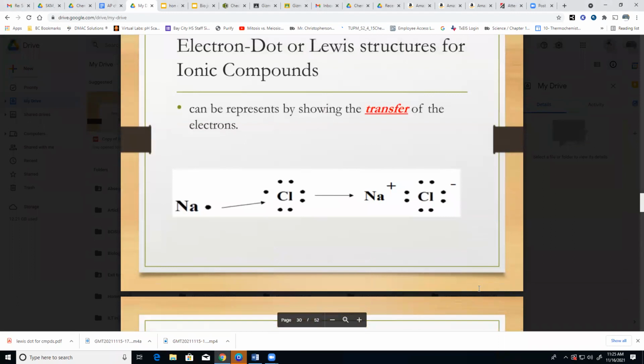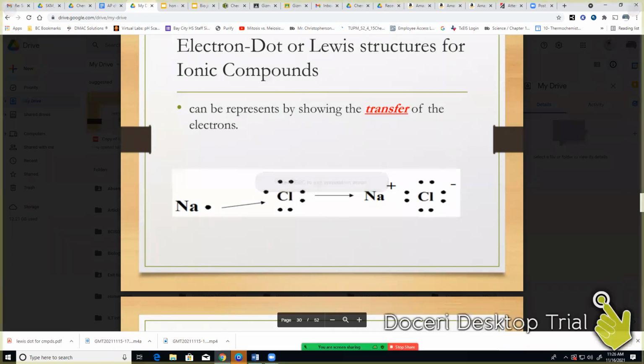When we draw our Lewis dots, they're going to look different because you're no longer sharing electrons, you're transferring electrons. Sodium comes from group 1, so it has 1 valence electron. Chlorine is a halogen and it has 7, so it makes sense that they fit together. The sodium's willing to give up its 1 valence electron, and it'll fit right into the chlorine. Whenever you write them out, because they're ions, they have to be in brackets, and their charge is on the outside of the bracket.